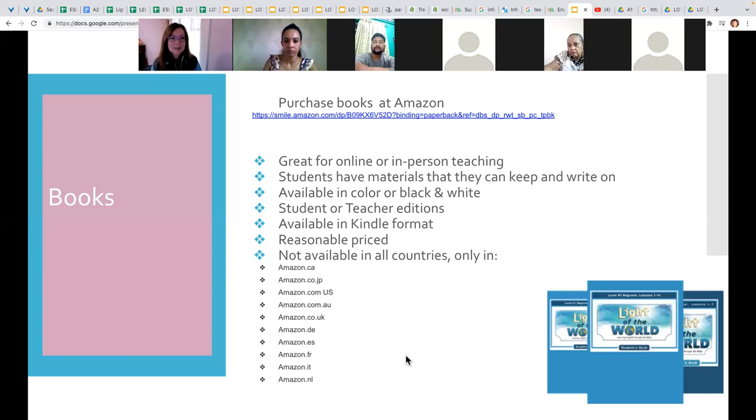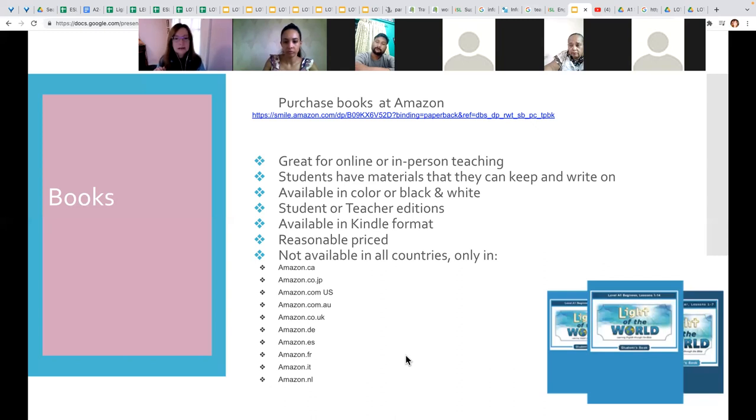Compared to other ESL textbooks, you'll see those often sell for $40 or $50 or more. And it's actually, at least for me, less expensive to purchase the books than to print them myself, because my printer charges 10 cents per page, and they're a lot less expensive on Amazon.